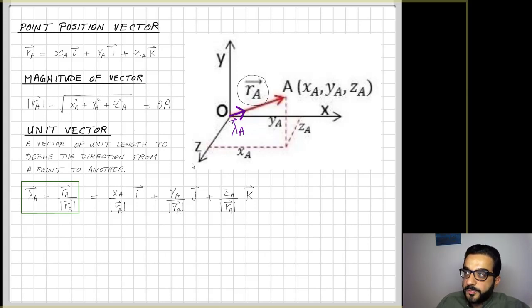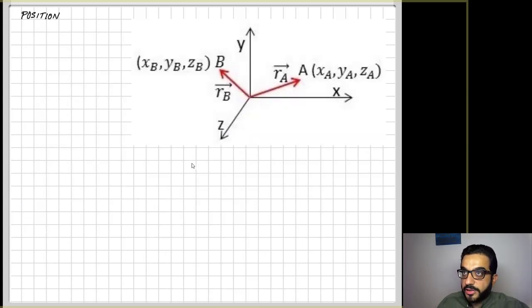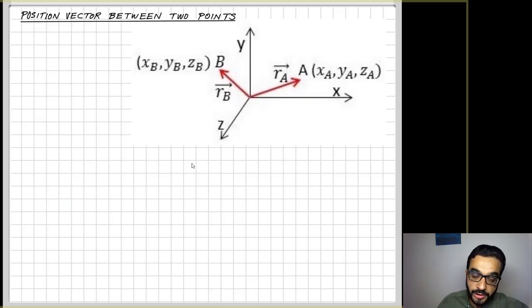So that's the position vector for a point, and building on that, learning about the unit vector. Another thing we need to generalize is the position vector between any two points. It doesn't have to be from the origin to a point. Now in equilibrium problems, you will see forces going in all directions from all points. So we want to learn something we can apply in a general setting. So the position vector between two points is the general setting. It's not from the origin to a point.